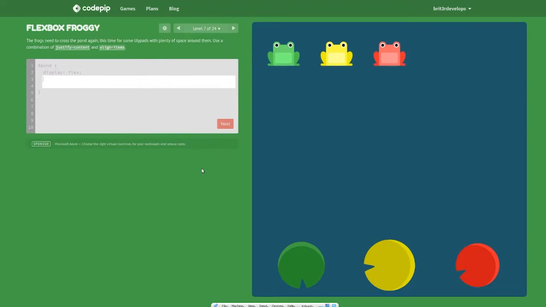The frogs need to cross the pond again, this time for some lily pads with plenty of space around them. Use a combination of justify content and align items. So justify content, align items. We don't want to align them center. Align items, stretch.